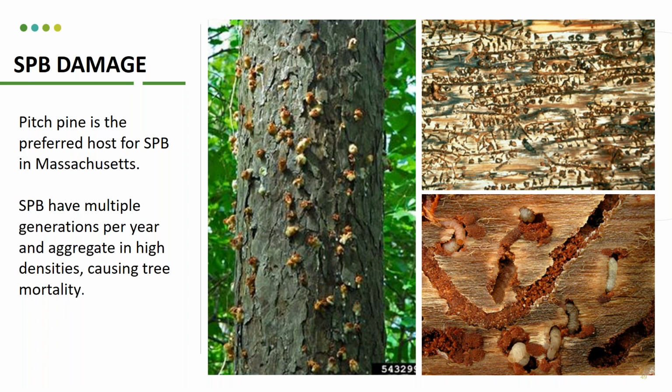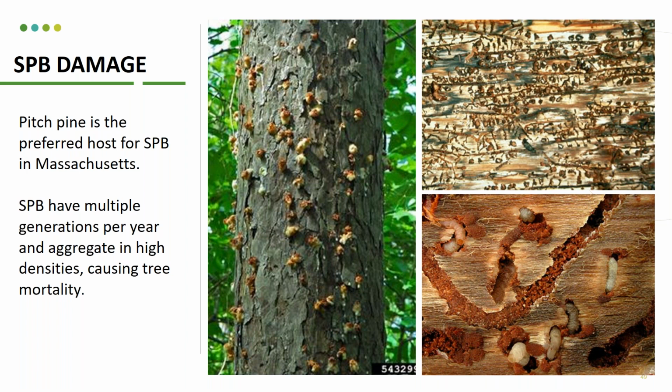The name is southern pine beetle, so it's from the southern United States, but as our winters have been warming, our summers have been warming, it's been creeping further and further north. Down in the south, it can have up to 8 generations per year. Here in Massachusetts, we typically see 2, maybe 3. We haven't had an outbreak here, but we have seen small numbers. Down on Long Island and in the Pine Barrens of New Jersey, they've had large outbreak events, and they've seen those outbreak events happen when they hit that 3 to 4 generation per year threshold.